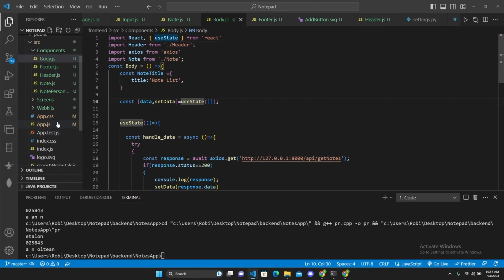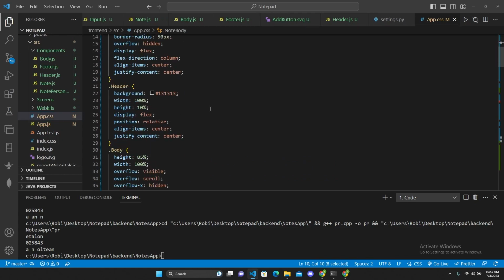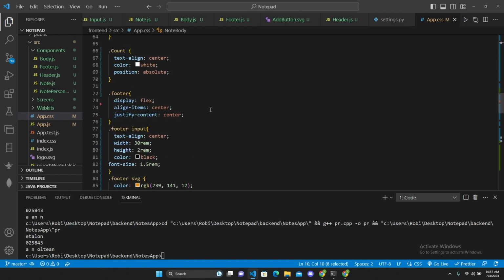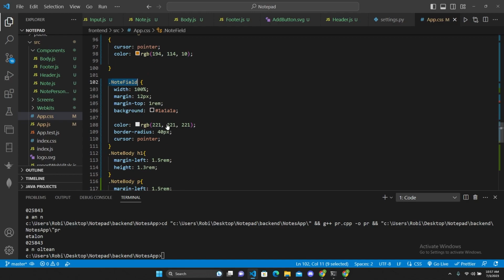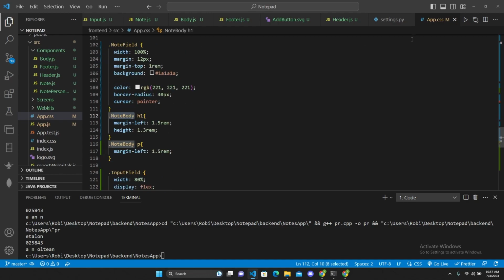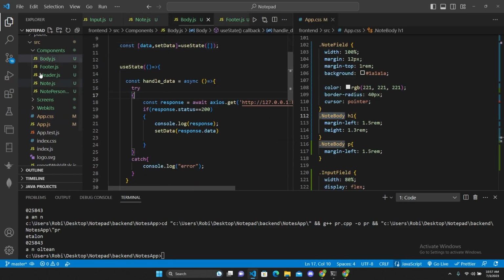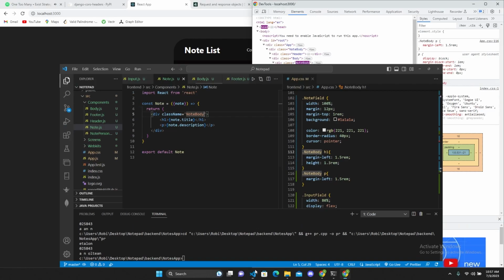So what style did I add to the node? Node body, no. Header, title, count, footer, node field. I think that it was node field or node body and node field. Let's see. So let's try the node body. Node class name node body.